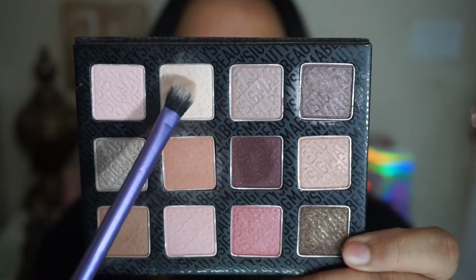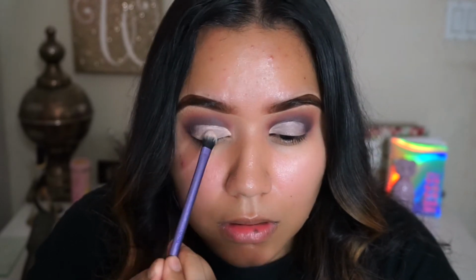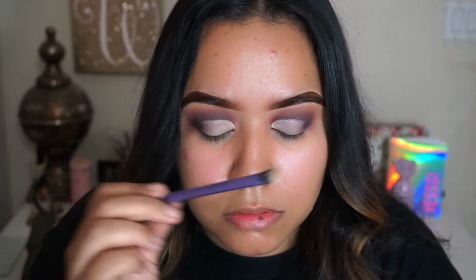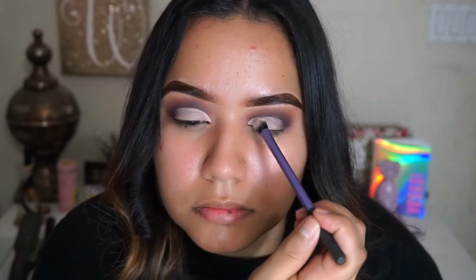And I'm using concealer. I forgot to mention that to you guys. So I'm using concealer to cut my crease. Then I'm going to go ahead and take the same eyeshadow that I used in the beginning, which is Sugar Milk from the Sigma Neutral palette. And I'm just going to put it where I cut my crease and placed that concealer on my lid.